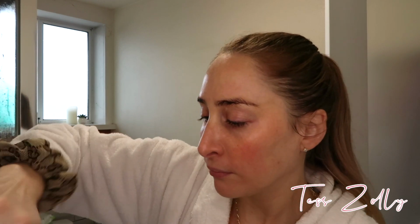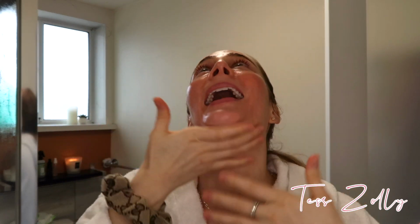Next, I'm going in with vitamin C. Now, this one is by Obagi, and it is a phenomenal vitamin C, but it's not for everyone. And I try to be really clear when I am using products, if they're products that not everyone can benefit from. This is pretty much like the highest strength vitamin C you will find, and it is really only best for normal, strong, sturdy skin types. I took about a year working up to that vitamin C.